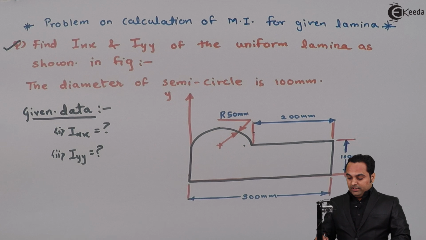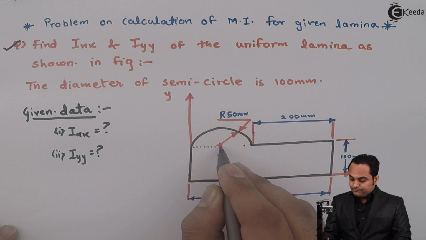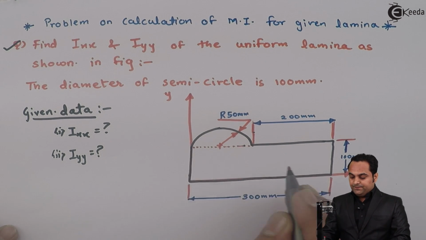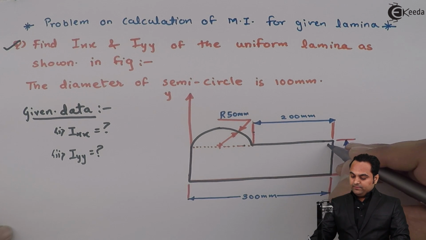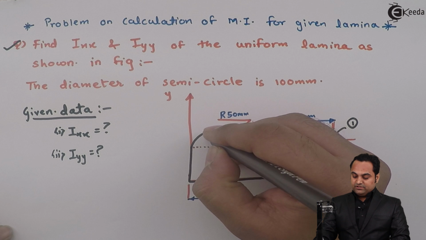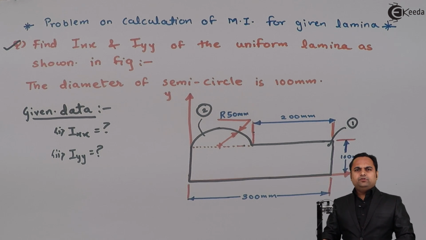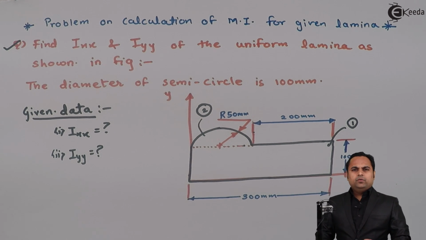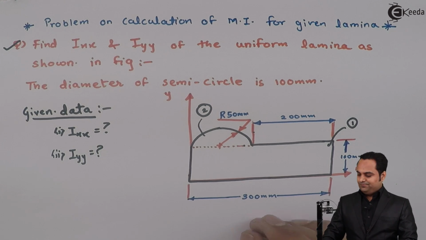Now, if we look into this diagram, it can be divided into one rectangle and another semicircle. So, this rectangle will be area 1 for us, or for the first reference, and semicircle would be the second area. Now we need to find out the moment of inertia for this composite section, and for that the first thing is we should know the location of centroid, because once we have centroid then only we can find moment of inertia. So let us try to get the solution to this problem.